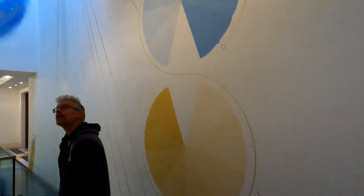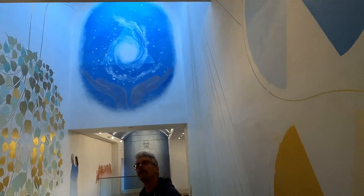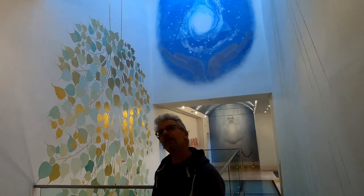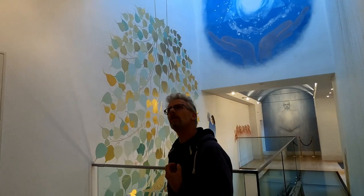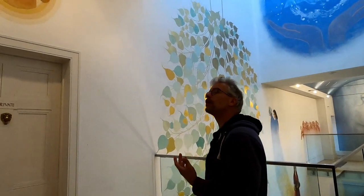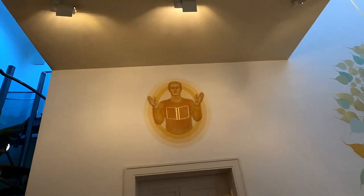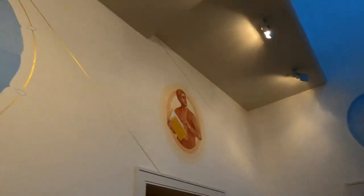So this door represents the subtle world, and by the subtle world, I think what Bernard meant was everything that's really real to us, but you can't actually put your finger on it. So it's the inner world. It's the world of the mind, the world of the heart, the world of feelings, imaginings, thoughts. So down this end of the hall here, I represented the two things that people do when they come on a spiritual retreat here.